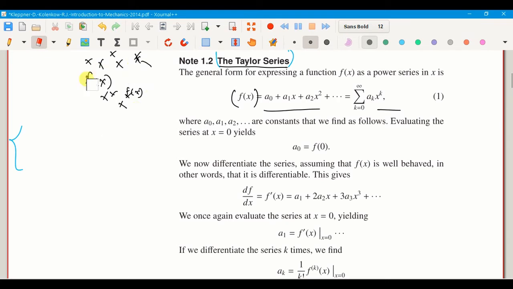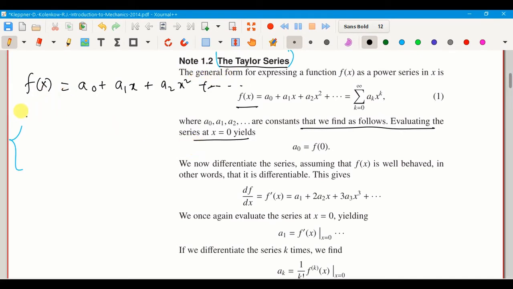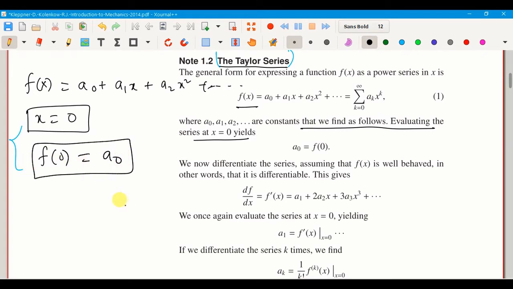With the Taylor series, let us understand what it is saying to us. If you have a function and you want to expand it at x equal to 0, evaluating the series at x equal to 0, then for example f(x) we can always expand like a0 + a1x + a2x^2 and so on. This is the power series expansion. Now a0 gives you what is happening at x equal to 0. For f(0), the only surviving term is a0. Now let's differentiate this equation with respect to x, and we have the first order term a1, then 2a2x and so on.